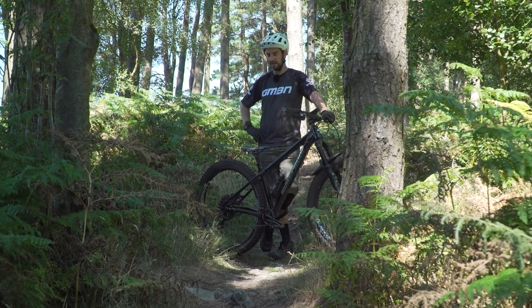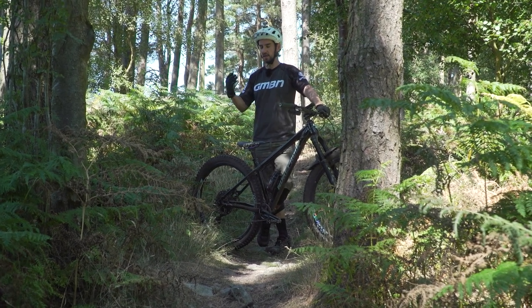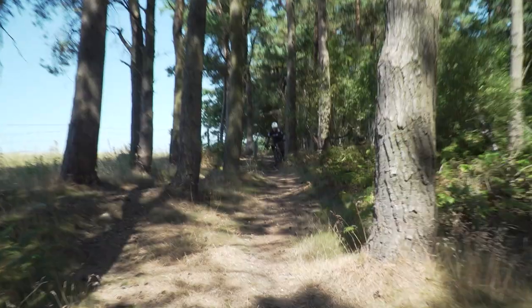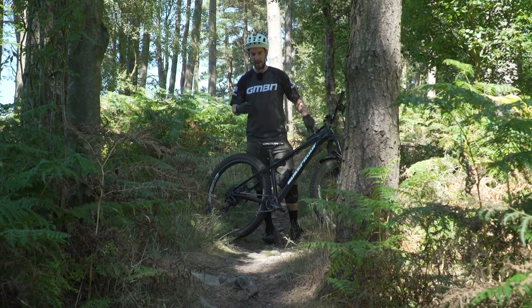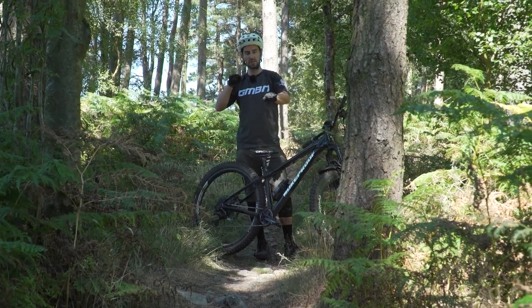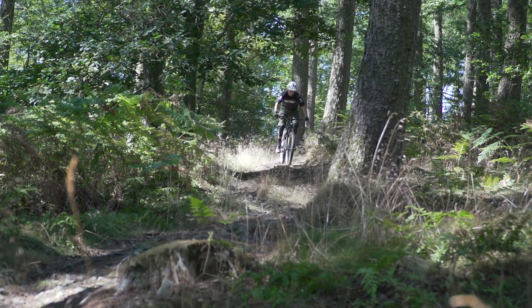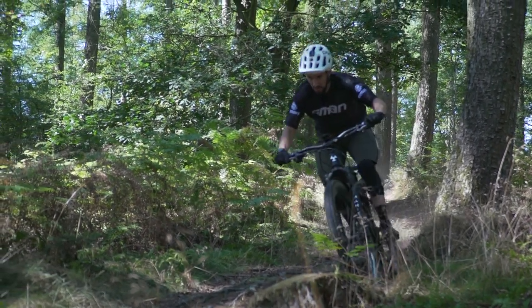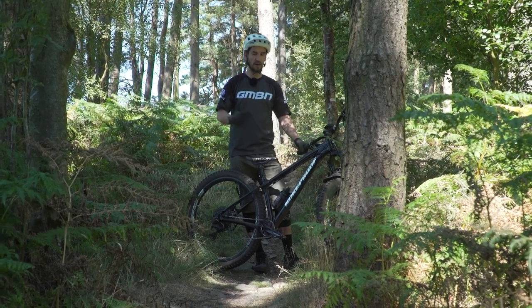Whilst these trails don't look that technical, it's so rough and rocky that once you're up to speed on any bike, they do start to get technical. On a hardtail, one of the big things I change up, especially with flat pedals, is the cadence I run. I like to run a lower cadence — basically pushing a bigger gear — so I'm not throwing my pedals around quite so much. It feels much more stable when you're pedaling over rough stuff and you're bouncing and almost hooking up the back wheel on rocks. If my feet are spinning at a slower speed, it feels safer and easier to keep my feet on the pedals. If I'm really spinning fast and I hit something, it always feels like my feet can bounce off the pedals a bit easier. Bigger gear straight away.